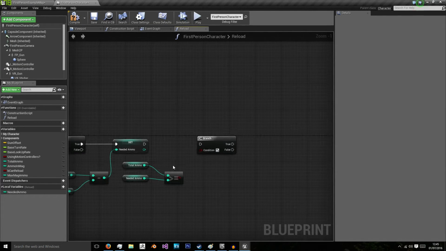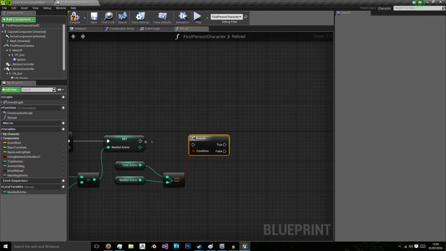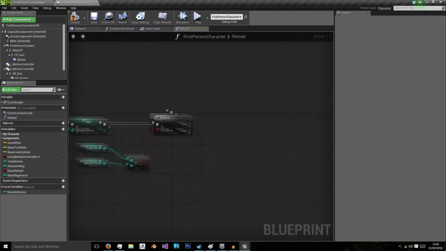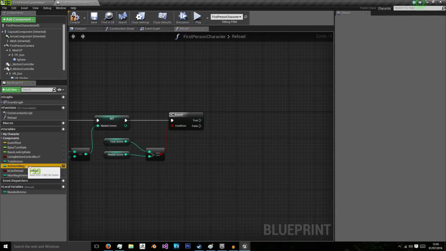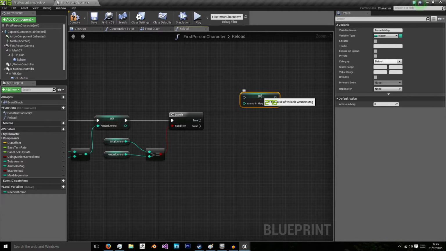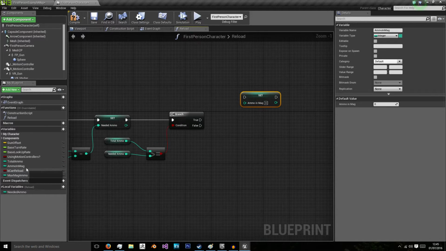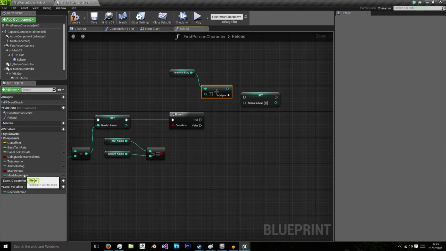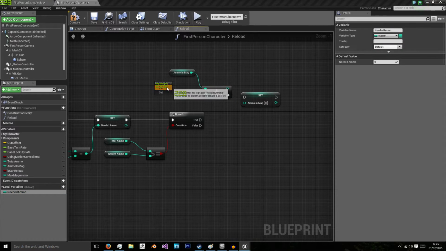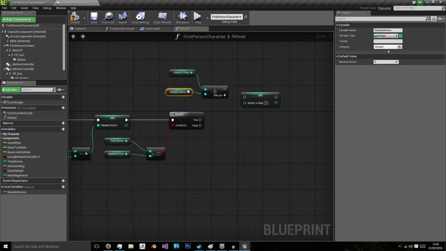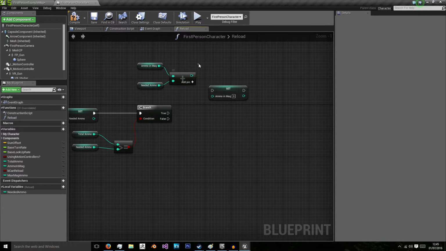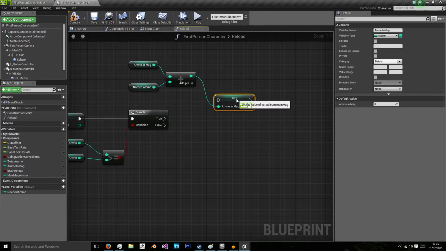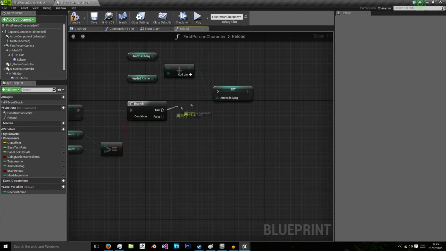So if my total ammo is greater than or equal to my needed ammo, then we're going to set my ammo in my magazine to ammo in my magazine plus integer, the needed ammo. And then we'll set that for my ammo in my magazine.